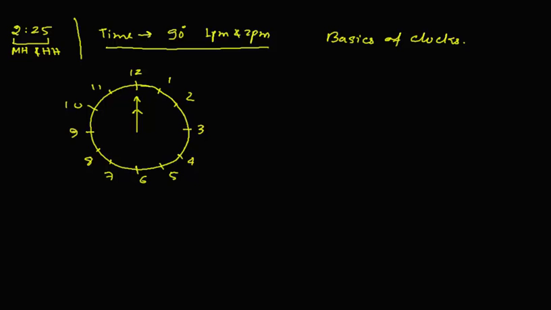So what happens after an hour? That means at 1 o'clock, what happens? You'll find that the minute hand would have moved the entire circle, that is the entire 360 degrees, and within that time the hour hand would be like this. You find that the hour hand has moved one part, and this entire part will be 30 degrees because the entire circle is divided into 12 parts. So 12 parts is 360 degrees, so one part is 30 degrees. Let me write it here that the hour hand moves 30 degrees in the same time.